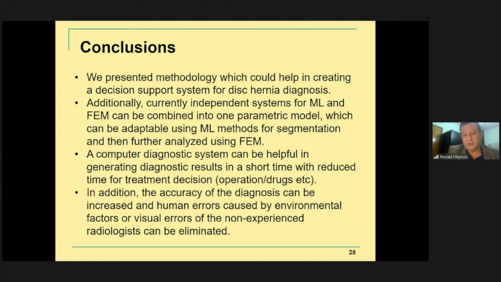So we are using high performance computing resources at the University of Kragujevac, where we have more than 2,000 CPU processors, and we are also using GPUs for developing the machine learning algorithms, U-Net technology, and deep learning technology, which are actually used here. So that is all for my presentation.